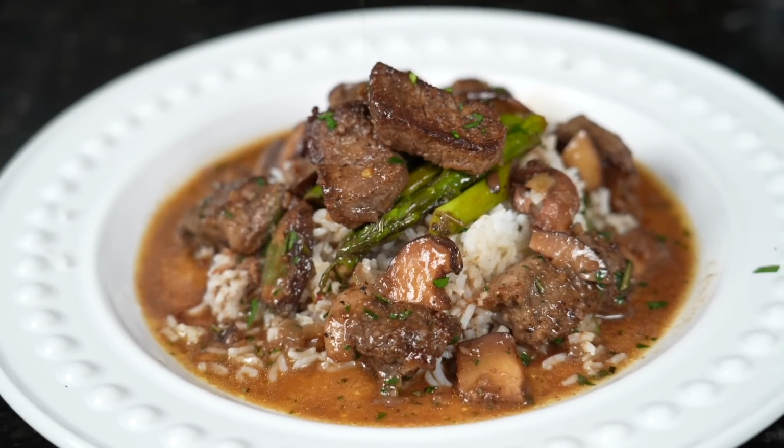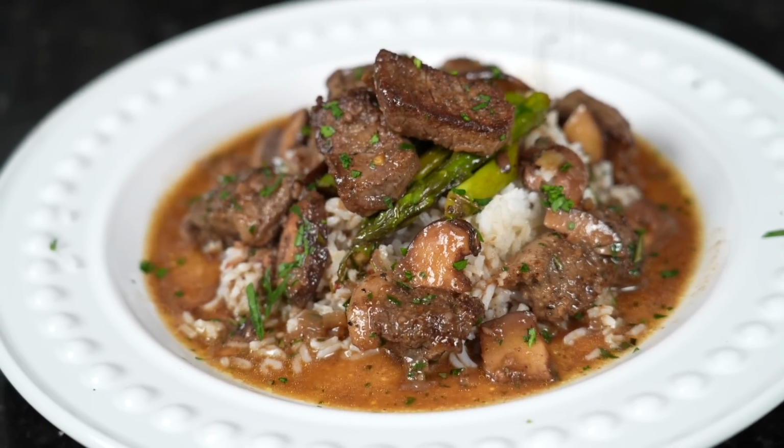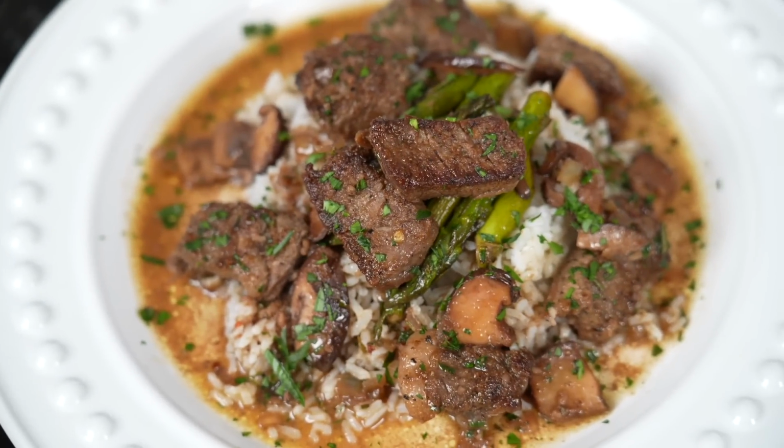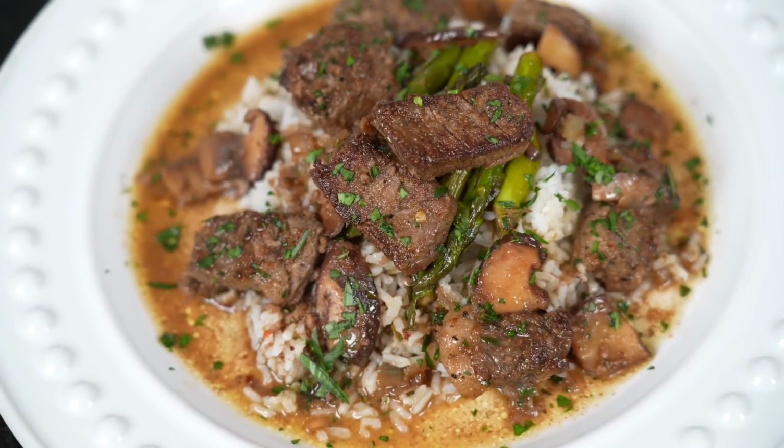This is the part where I say, brace yourself for a trademark money shot. Say it with me, guys. Looking good. Dinner in less than 30 minutes, you can't beat that. The only thing I need is my fork.